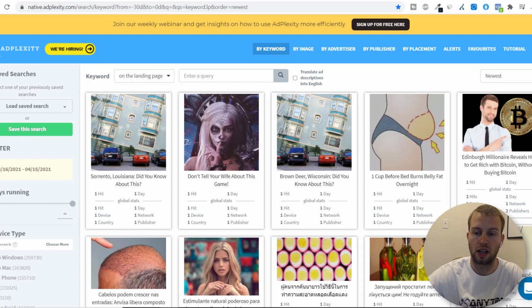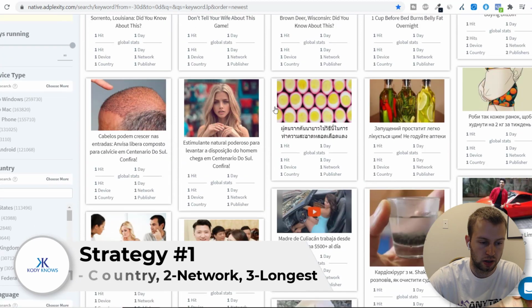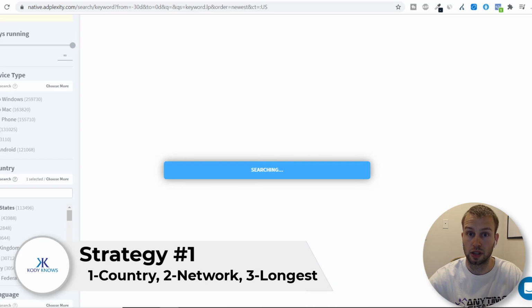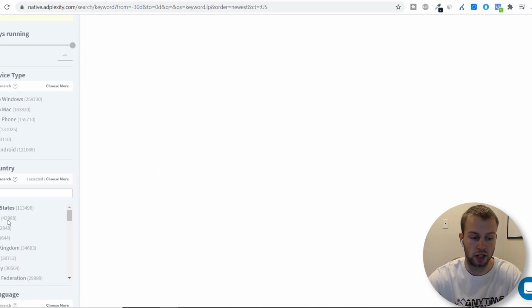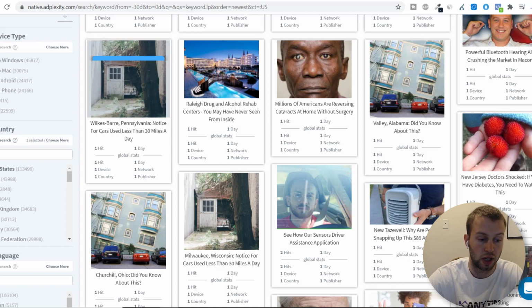So now let's get into the strategies. What is my main way to find super affiliates using AdPlexity as my spy software? My first method is to come over here, and I'm going to be choosing a country. I'm going to click on United States for this example. Choose whatever country you want to run in. United States is very competitive, but you can make a lot of money in there. Don't sleep on going international for some of your campaigns, because there's a lot less competition internationally, and you can have dramatically lower cost per clicks and a really good revenue per click. So keep that in mind.